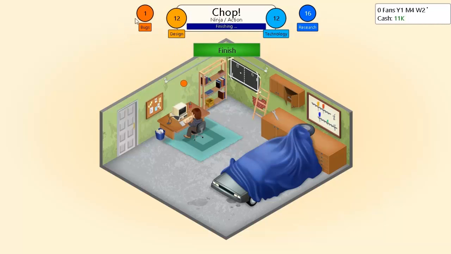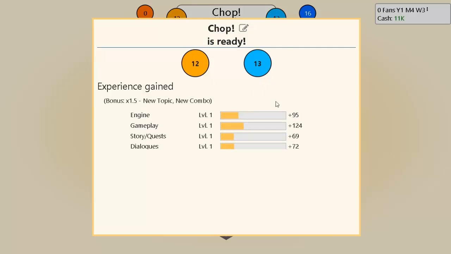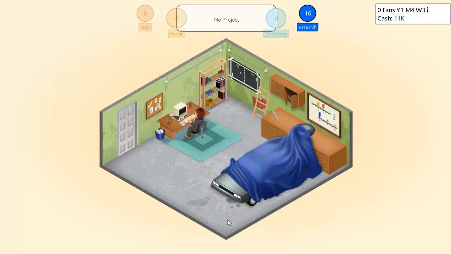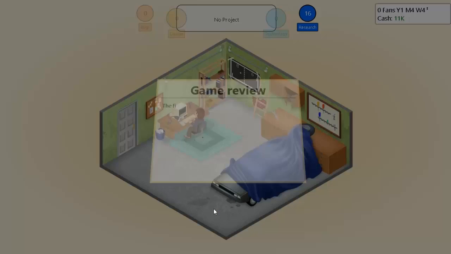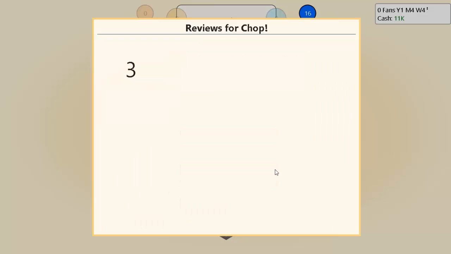So you have to wait for him to work out his bugs, and occasionally he'll do an extra bit after it's actually finished, so then you can finish. So this is Chop, it's just an overview, and you can level up and unlock certain things to research. Once you release a game, the first thing you do is give it to the press, and they will review it, and you get 4 reviews, and they can be pretty brutal.